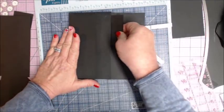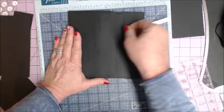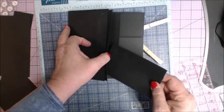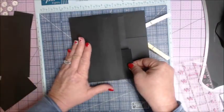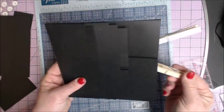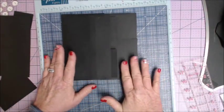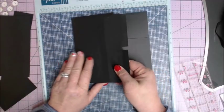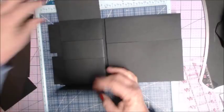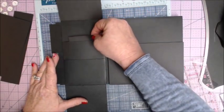Then I'll take my little 3 inchers and I'll set those back behind. And now my mats are all ready, and I don't have to struggle to find them. Basically, we've used up all of the paper from our first set of cuttings, which is really nice. And then we do have a lot of room. Now in here, you'll have room for tags.